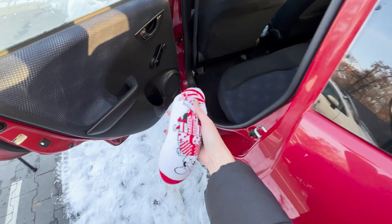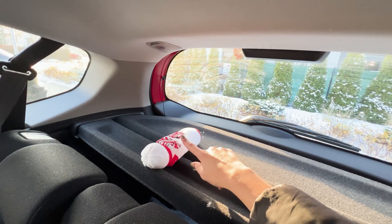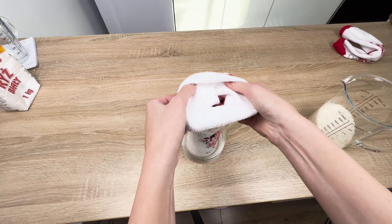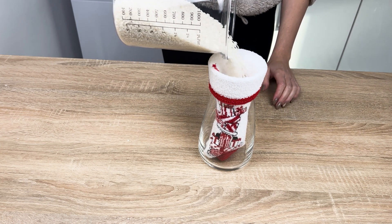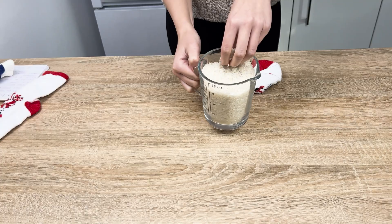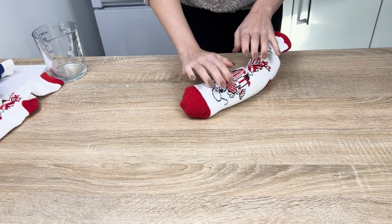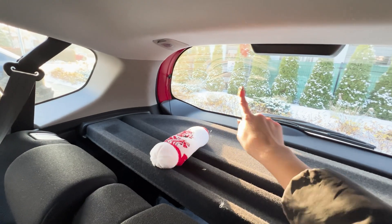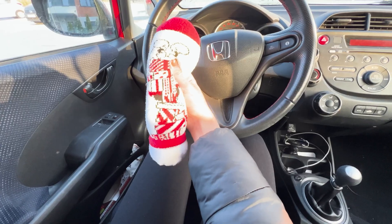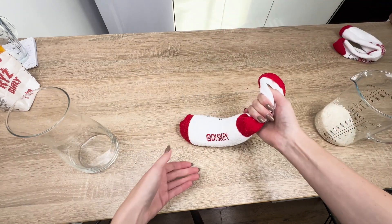Foggy windows can be a nuisance. If your car has too much moisture, this trick will come in handy. Prepare some dry white rice and pour it into the inside of a sock. Rice has brilliant properties as a natural water absorber and it eliminates unpleasant odors. Tie the end of the sock with an elastic band and place it in the car — you can tuck it under the seats. If you're dealing with a foggy rear window, place it on the parcel shelf above the trunk, where there's no airflow, so the rice will effectively handle the condensation. Although this trick may seem simple, it really works. Replace the rice in the sock once a month.